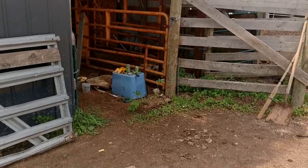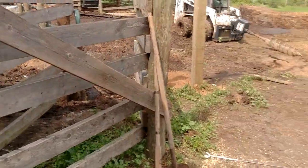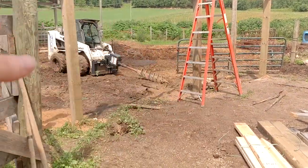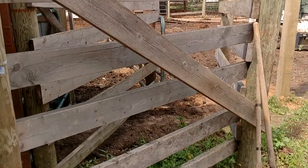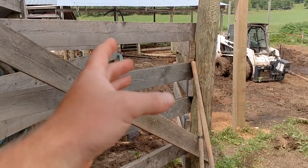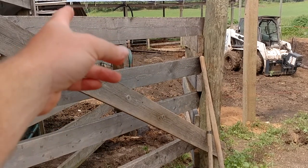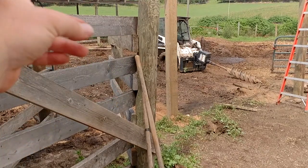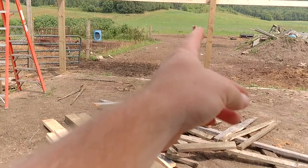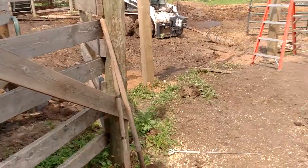So back to the building here. That's all I would have for a building. I don't even know if I'm going to build another building — just use what I have, just set up windbreaks. I don't really plan to add much more for my cows because most of the time, 99% of the time, even when it's 30 below and windy, they might hide in the corner. But even on days that it's raining or snowing, they're not underneath that roof. Half the time they're out there in the middle of winter. If they're standing out in the middle of that field, why am I investing money into a building for them? Obviously they don't need it. It's just a choice that I give them.